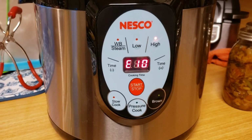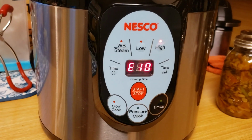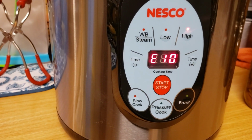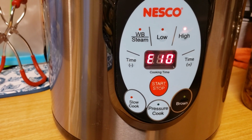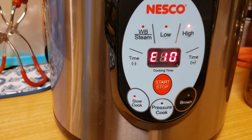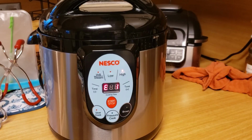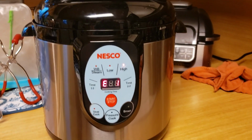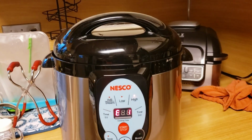I thought I'd bring you back to show you that it's heated up, and now it is going to do a countdown of exhausting for 10 minutes. So it's down to exhaust number 1 or E1.